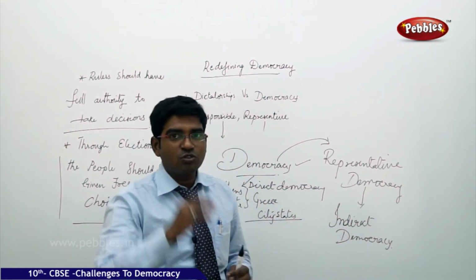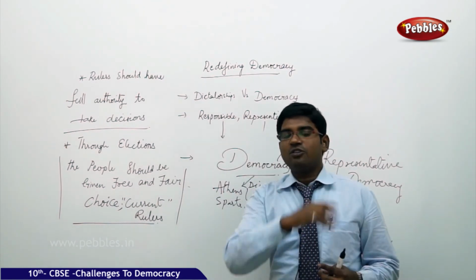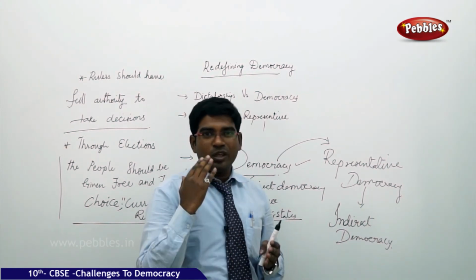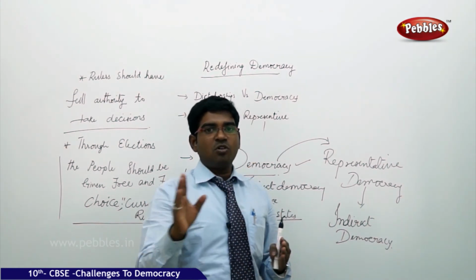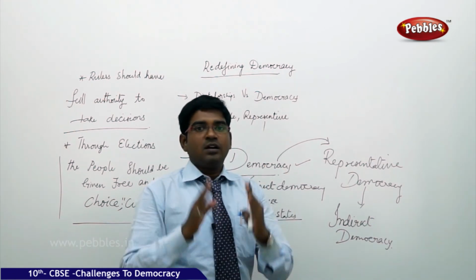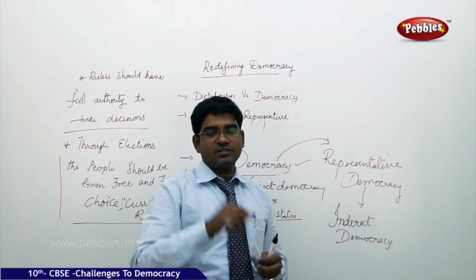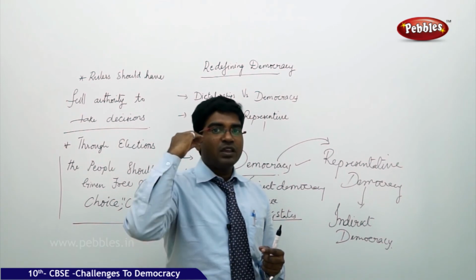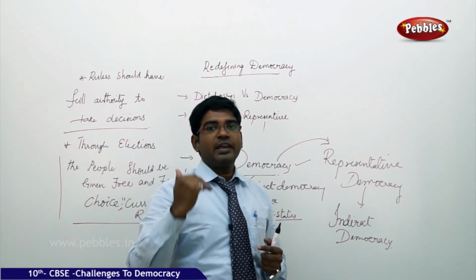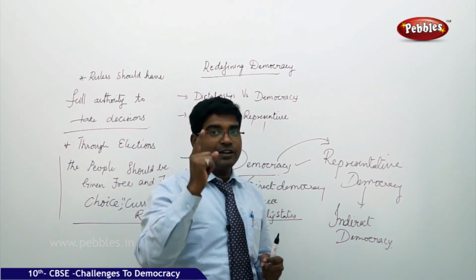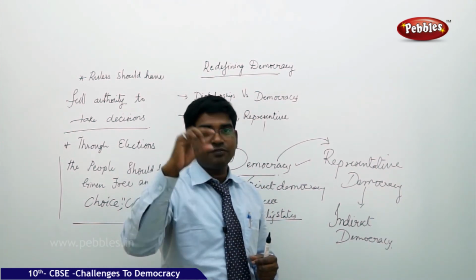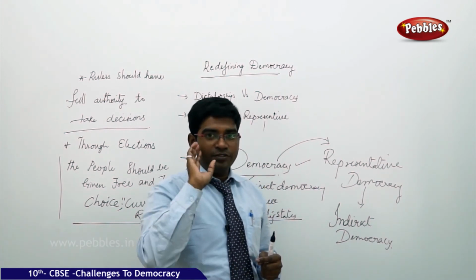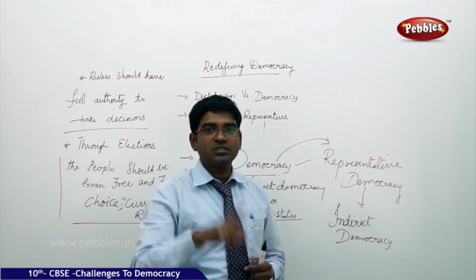And your task now is to define democracy, and you need not worry about what the definition of democracy should be, because we don't know which is right or which is wrong. Forget about right or wrong. Focus on the definition of democracy and write it in your own words, but be able to justify why you are using those particular words in defining democracy. If you fail to explain the wording of your definition, then it would obviously be wrong. Rather, if you are able to justify it, then it is 110% right.